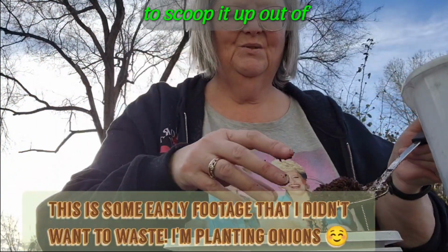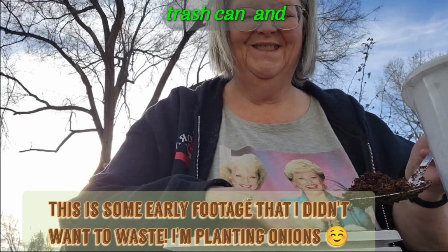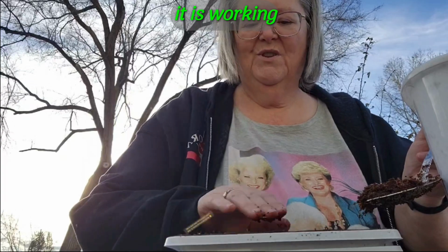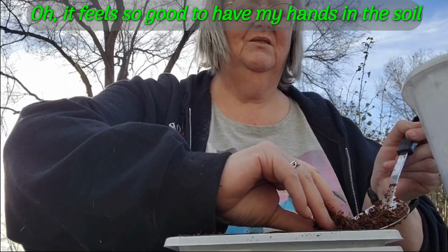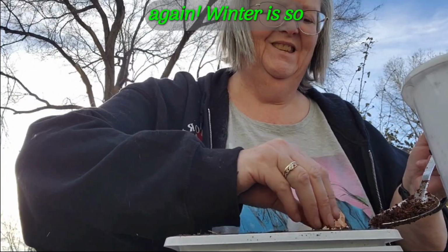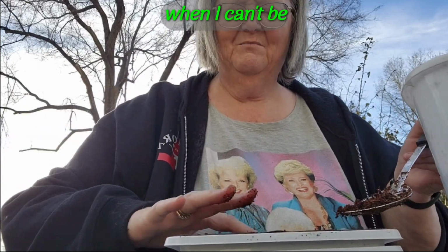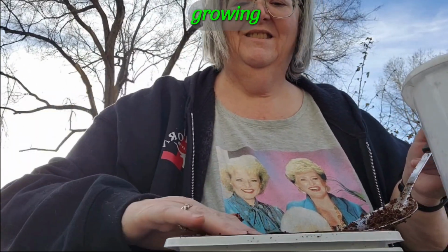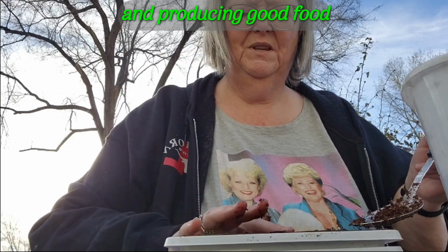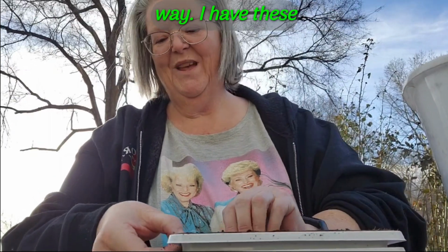Spoon from my kitchen to scoop it up out of a dollar store trash can, and it is working phenomenally. Oh, it feels so good to have my hands in the soil again. Winter is so hard when I can't be in the dirt, growing and producing good food for our family. I'm sure there's many of you out there that are the same way.